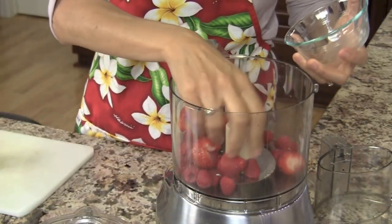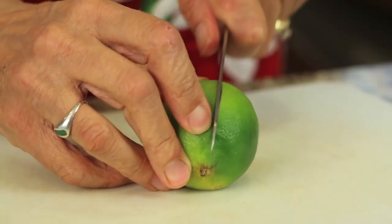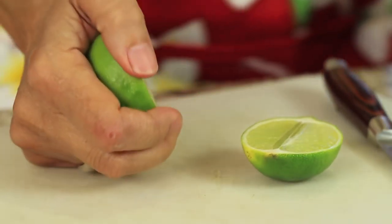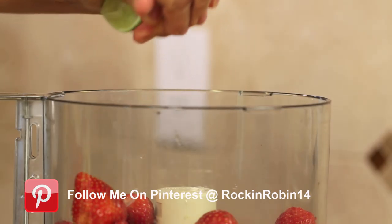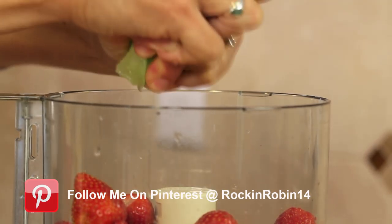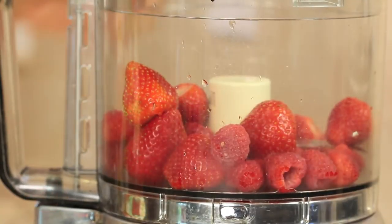We'll use a little bit of lime. We're going to start by pureeing our berries — I like to do that because it gets dispersed throughout your whole popsicle. You need a food processor or a blender. Toss in the berries, add a little bit of lime, cut that up and squeeze it in, then just blend it up.